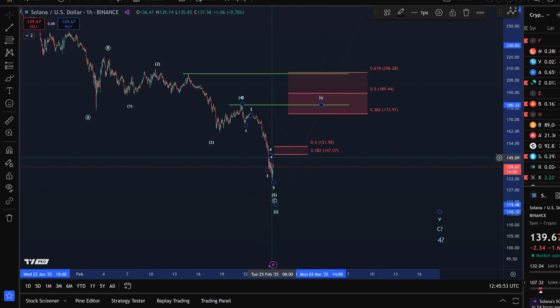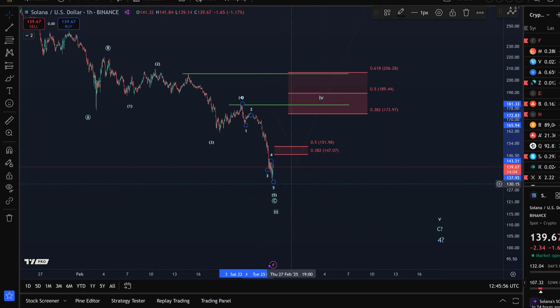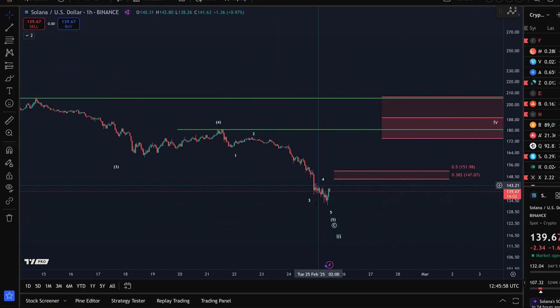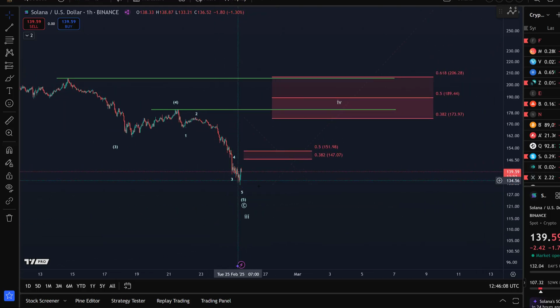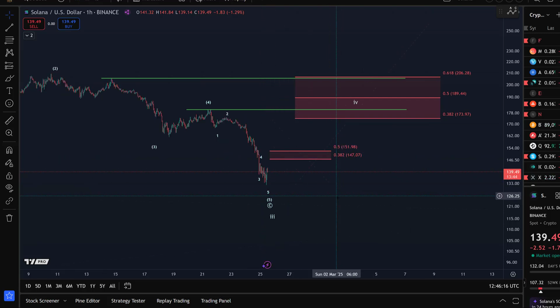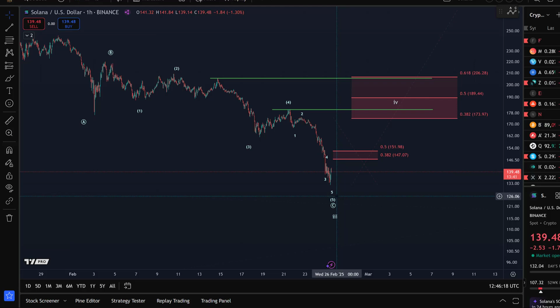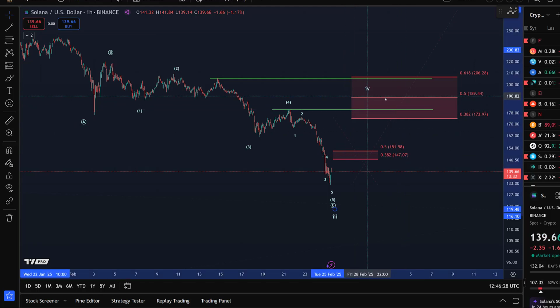Yesterday I was looking for another 4-5 on the micro level. I think that happened, but obviously we're on such a small time frame that this is difficult to see and count, honestly. So we don't want to be involved with those kinds of micro counts and predictions on the smallest time frames. What is important is to understand what is the nearest resistance. So until the price actually breaks and sustains above this initial resistance, which is between $147 and $152, there is no confirmation that a low is in.